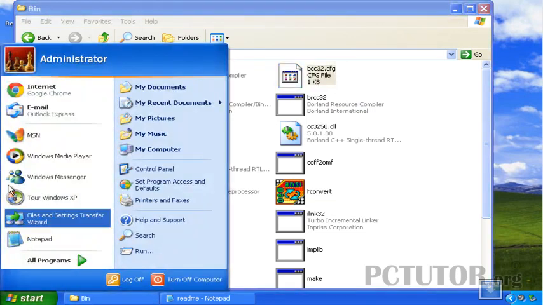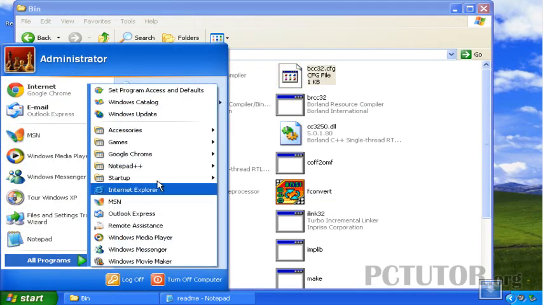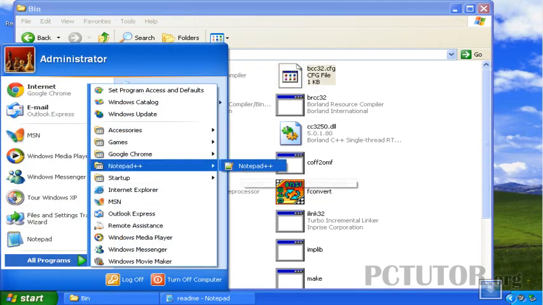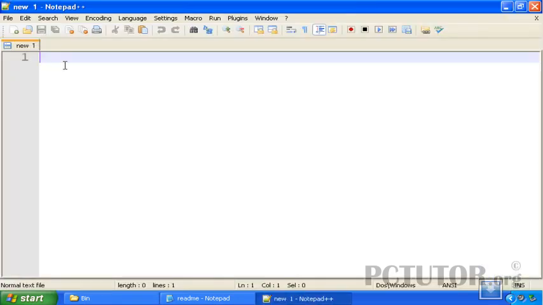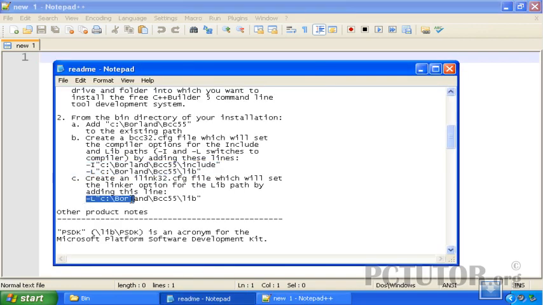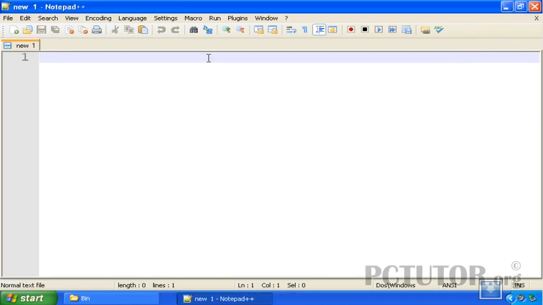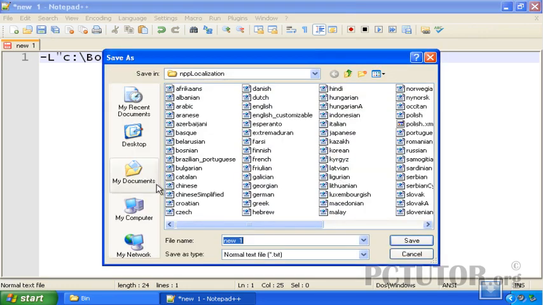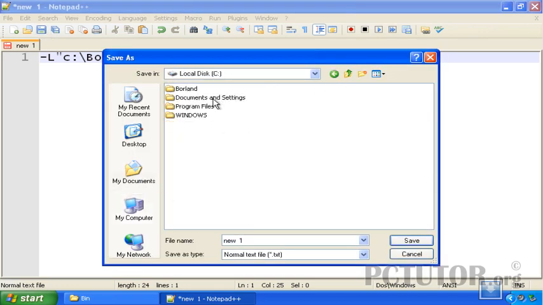Now to create the other configuration file, I'll use the Notepad++ text editor. So just open Notepad++, then I copy this line and then paste it here. That's the line. So I'll save this document. Make sure you save this inside the bin folder.